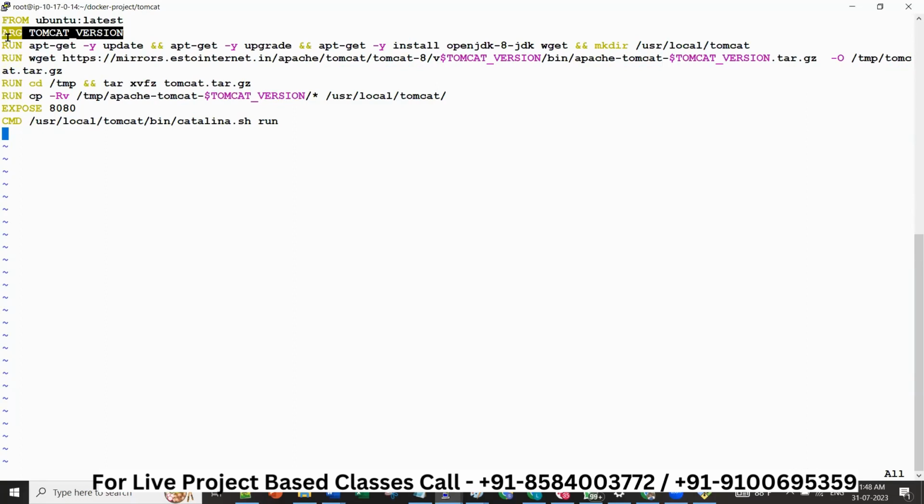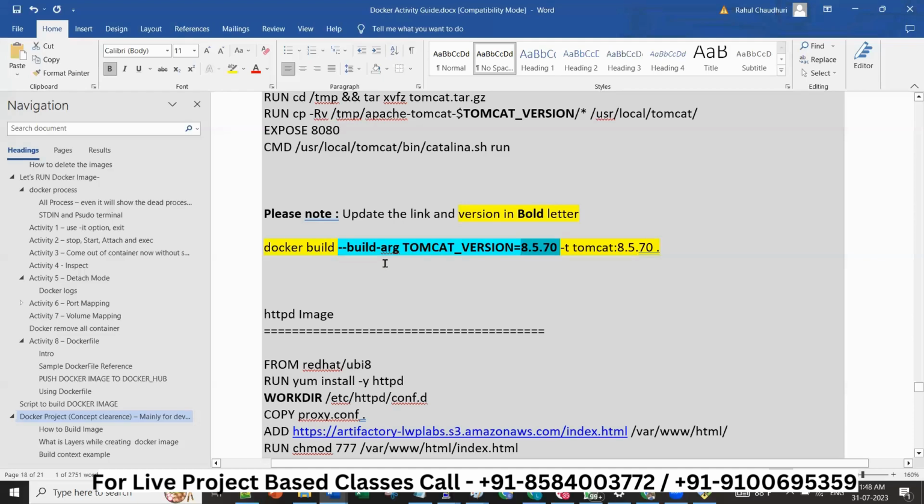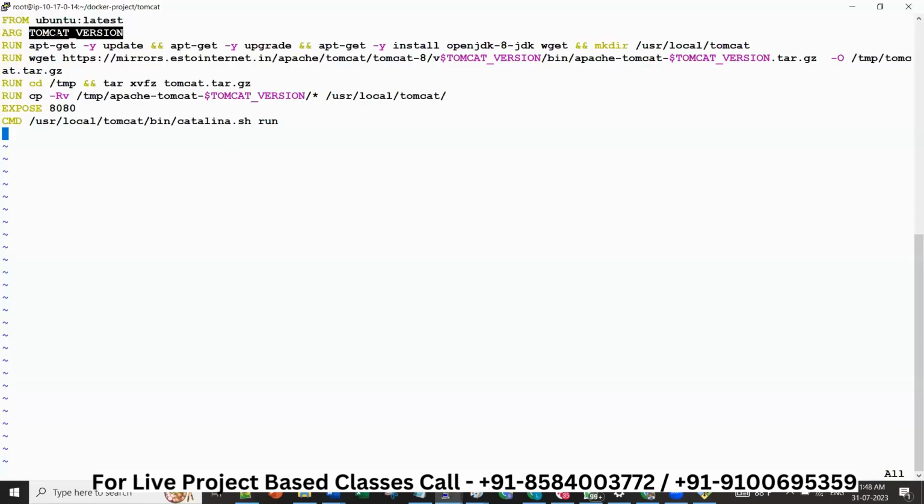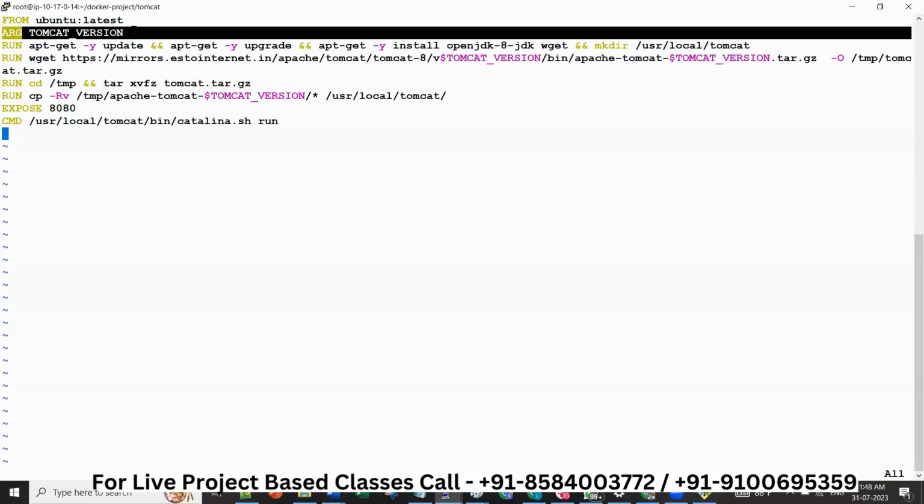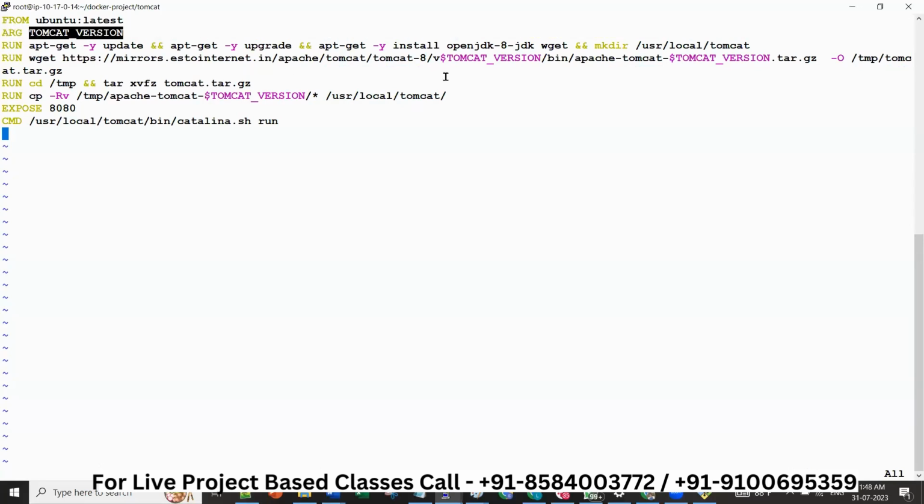The variables should be there. You cannot create something which is hard coded. So you have to pass some variables on the fly while creating an image, and that variable here is called an argument. So you are passing an argument while creating an image, which is caught by this particular command and then used here. Any doubt here in understanding?